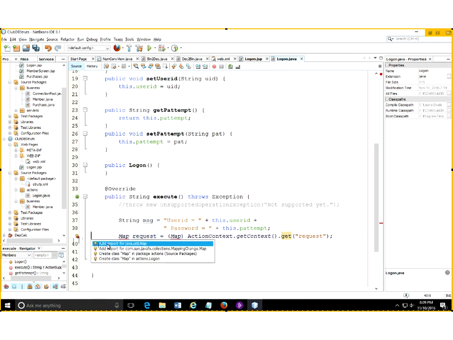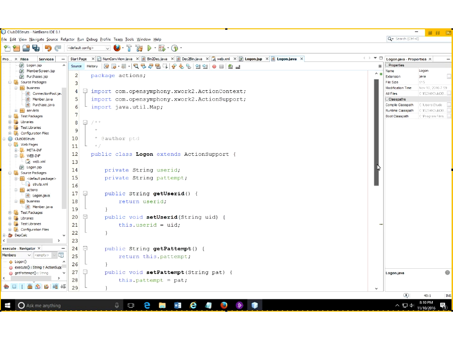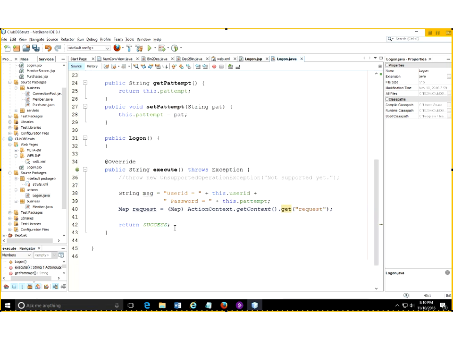So map has to have an import, so java.util.Map is added. And oh yeah, the environment for some reason did an automatic add of the action support. Excuse me, I mean the action context. So that was a part of what we just did here, action context.